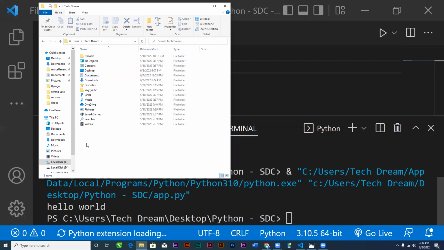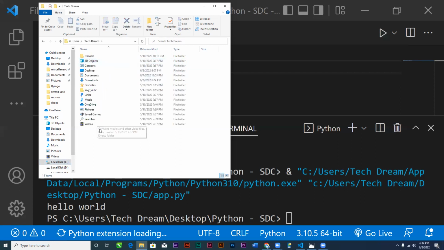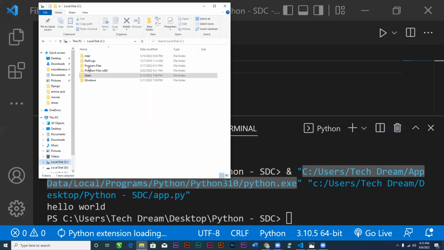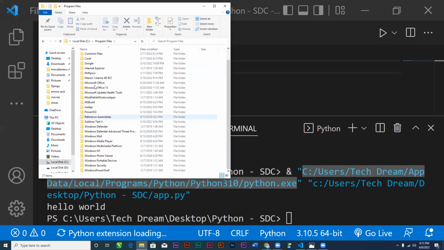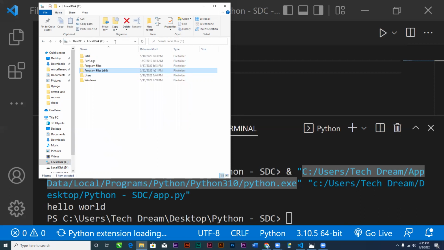We have AppData. The AppData usually, let me check where. No, not here. Certainly the AppData local. Let me check on the desktop. And then, okay, see users, Tech Dream. Let me copy this and then see exactly where. I want us to get the path we are working on. Usually it should be on Python somewhere. But it's not going to be that. So let's search for it. Okay, so I just copied it and then searched for it.